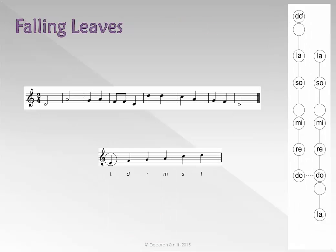Here is the song Falling Leaves. Have a look at the tone set of this song, written here. We know that Do is F, because the only place you will find three notes a step apart will be Do, Re, and Mi. This tells us that the lowest of those three notes must be Do. From this, we can work out all the other notes.